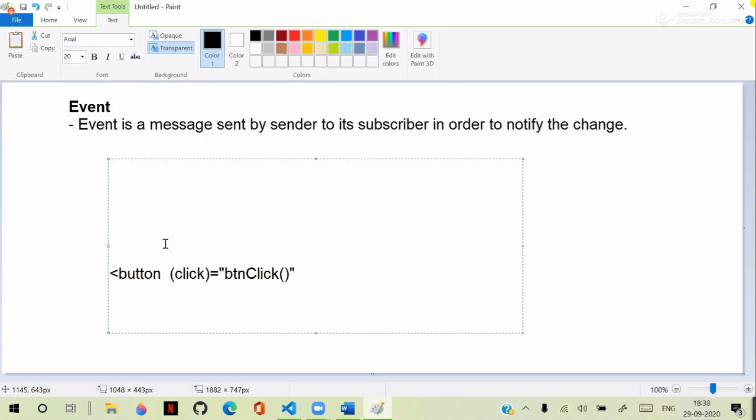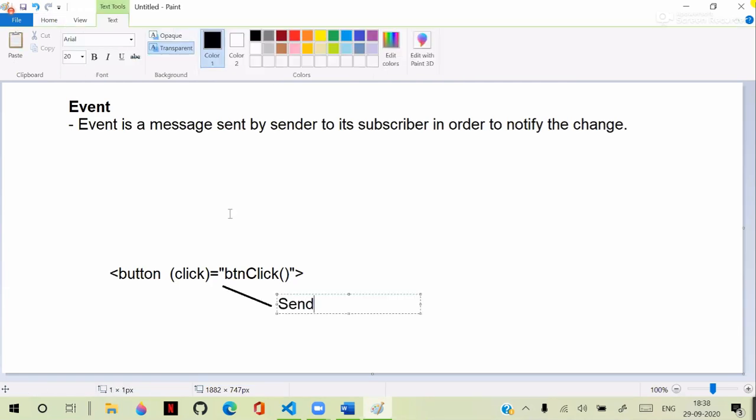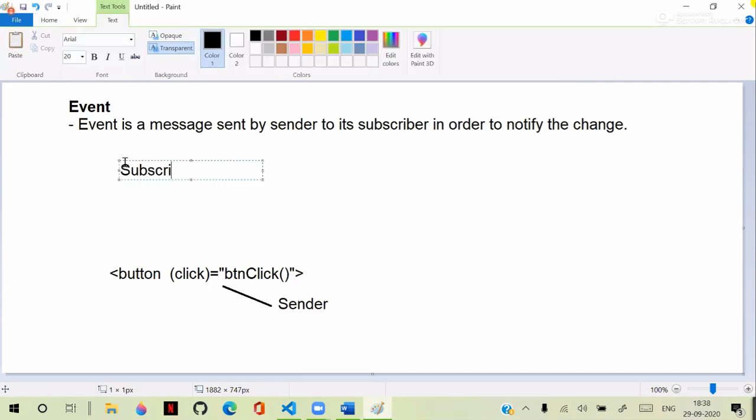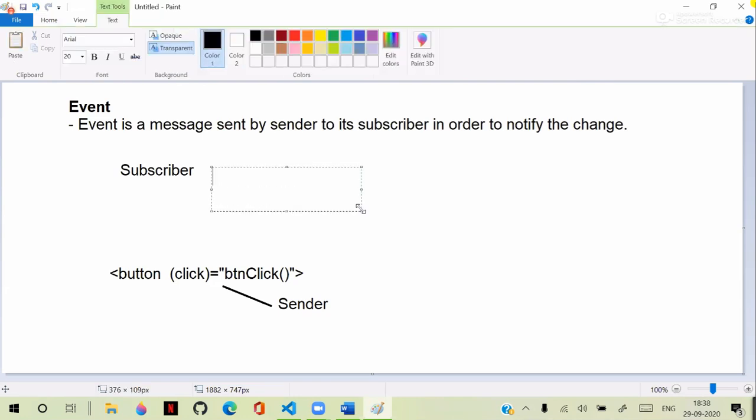The function is pointed; I told you that it is called function pointing. This is actually the sender. And you have a subscriber. A subscriber is defined with a method, that means btnClick is the subscriber.